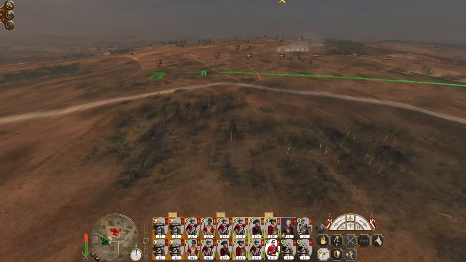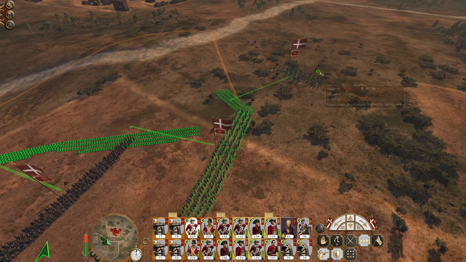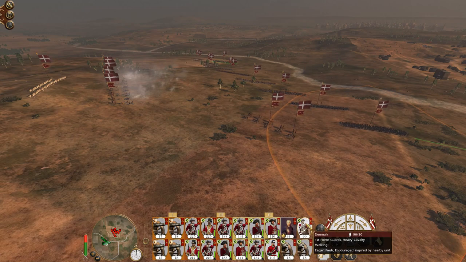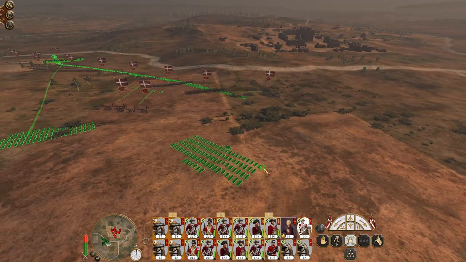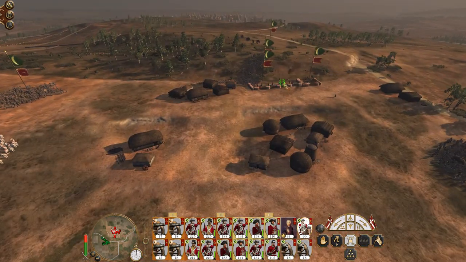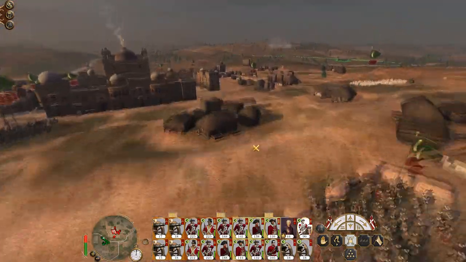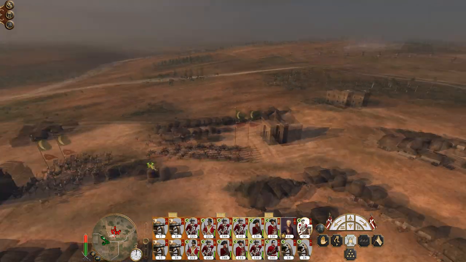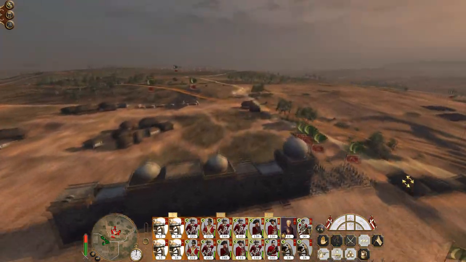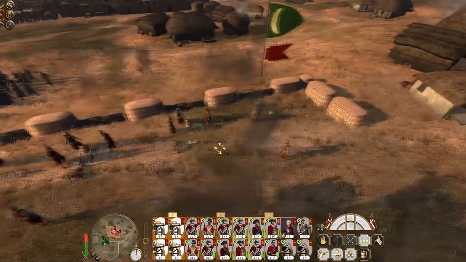They are moving up. So I might actually drop my heavy cavalry. Instead of going over there, come over here. That's one more kill. Native lancers and camel gunners. Another volley. God, they're getting lots of volleys, huh? Hey, they took out a mortar.